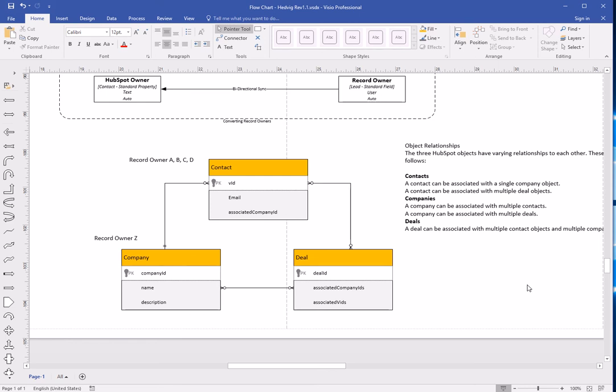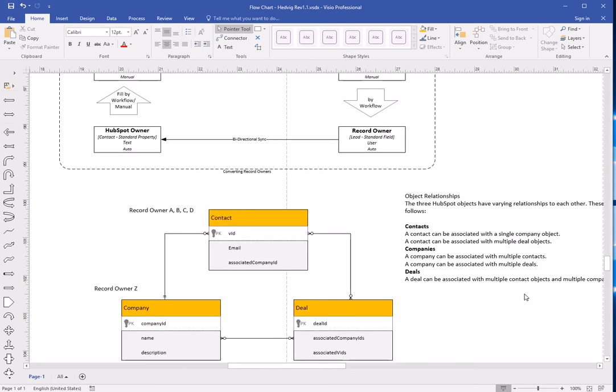The answer is that in that case Z would be the record owner in Salesforce, which means we're going to lose valuable information, which is A, B, C, D, the actual record owners for those contacts in HubSpot.